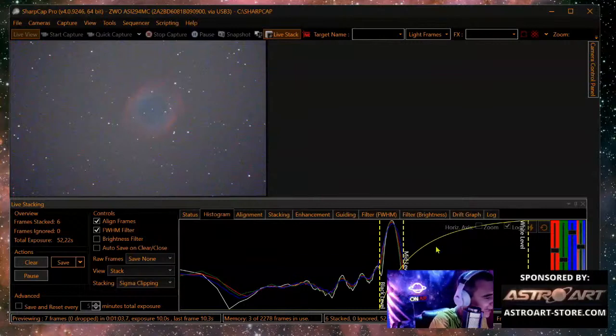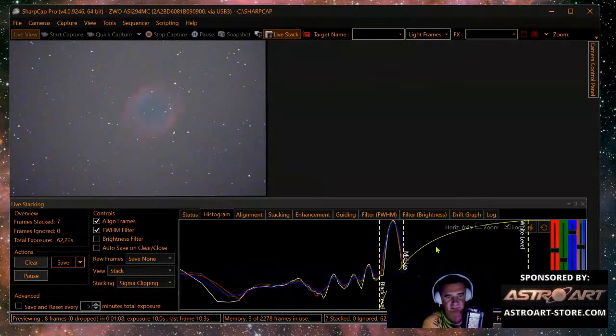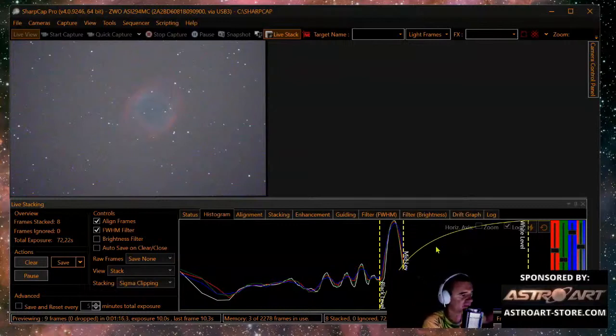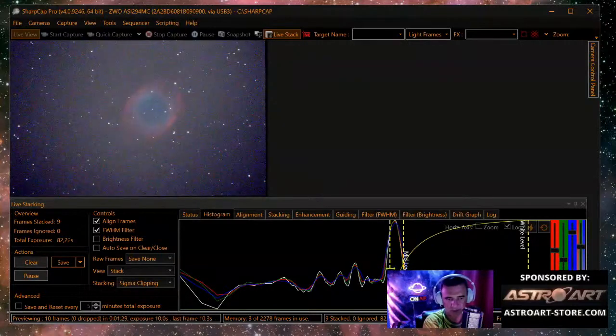Hold on. Alexa, apaga streaming. I think it will not affect my lights because it's pointing to the other side. No. But to the Bubble Nebula it affects. No, it isn't. It didn't affect. Alexa, encienda streaming. Bye. If we were watching to the north, I would have to shut down the lights.